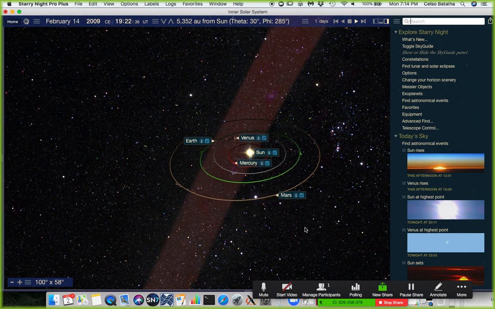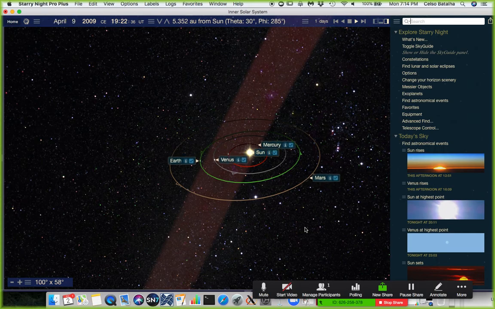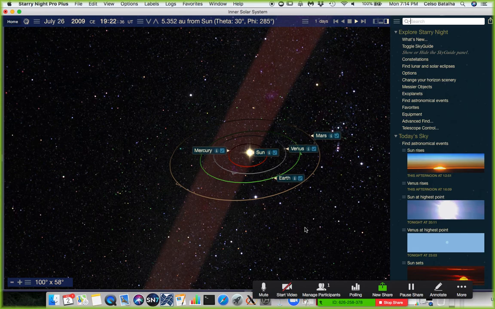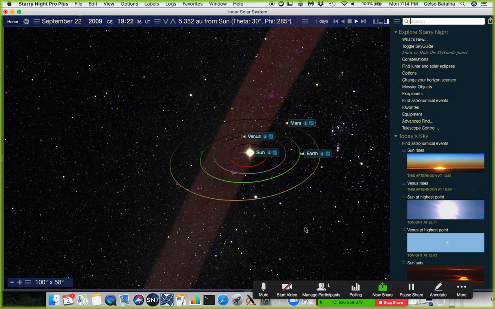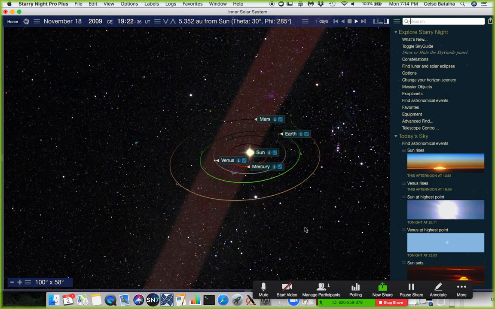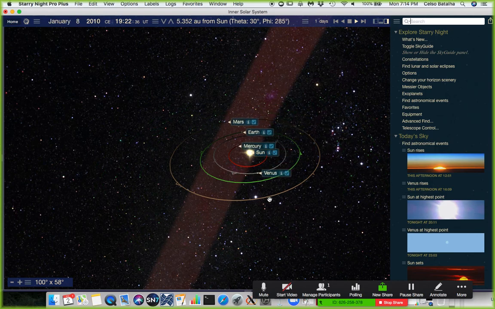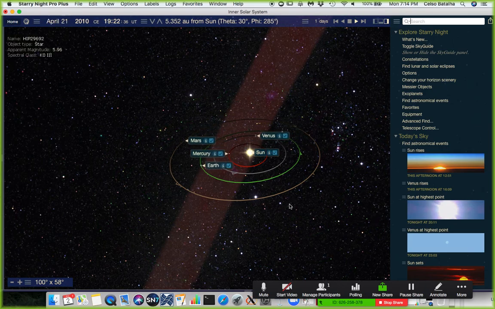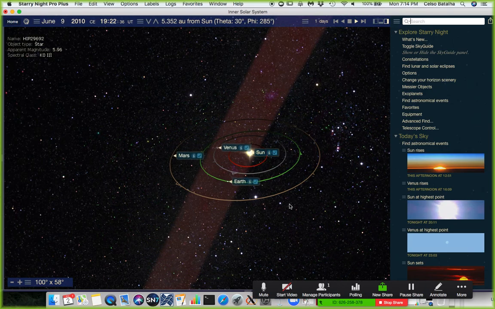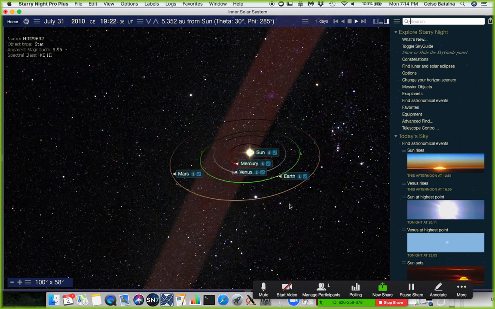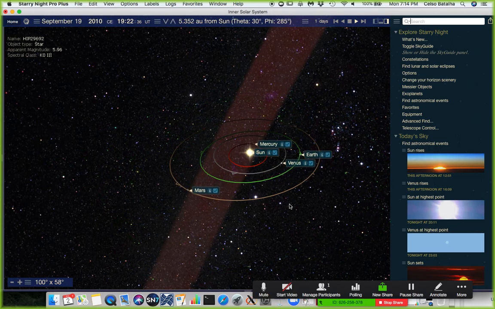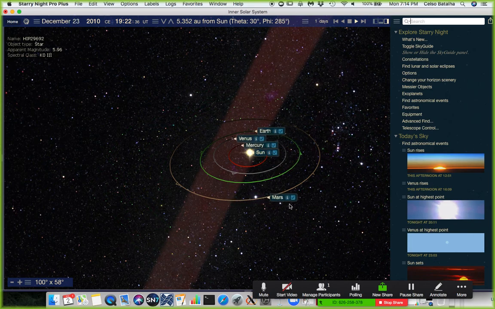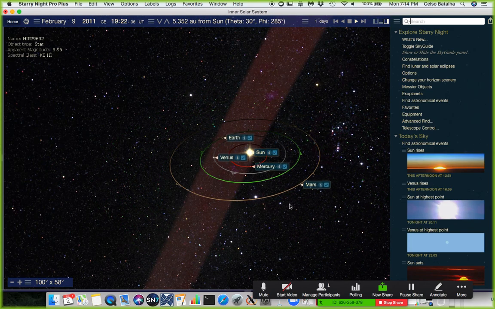Now, if you look in detail at the planets, they also spin around their axis of rotation in the same direction. So if you're looking down on a planet, it would be going around its axis of rotation in the same direction. We call this the prograde direction, rotating counterclockwise as we look north down on the solar system. So from north down on the solar system, this counterclockwise direction.